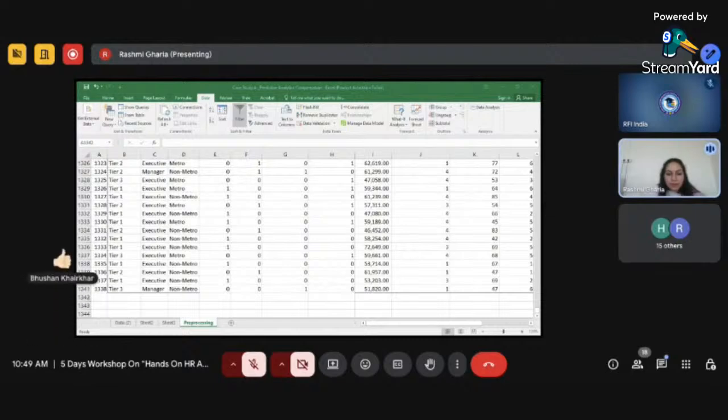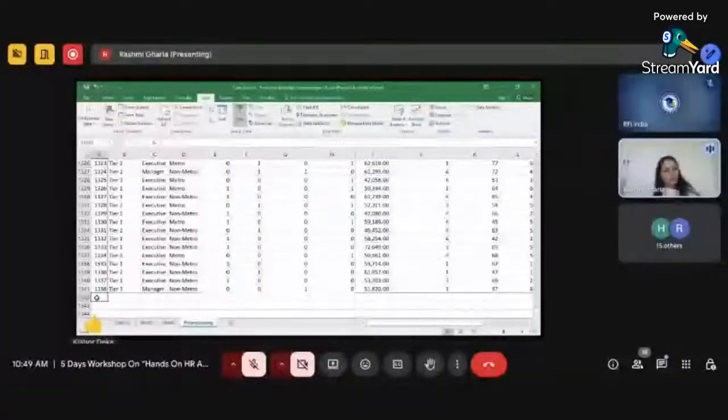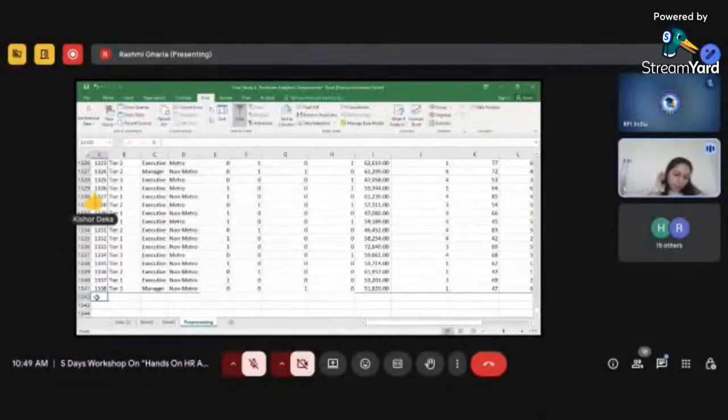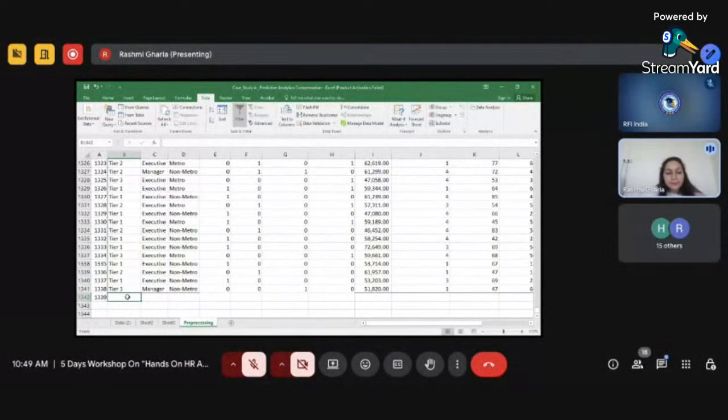All of you have done it. Yes. Now, suppose there is a new hire, a new candidate who has gone through the whole process of selection, and now you are supposed to offer him a CTC. Or suppose you want to decide the CTC of a new hire. Let's say I'm taking another employee whom I am going to hire, and I have to decide the CTC for him. Let's say that candidate is from a tier 1 college.